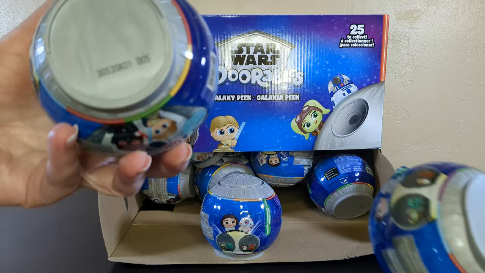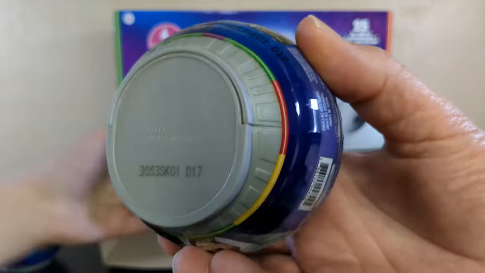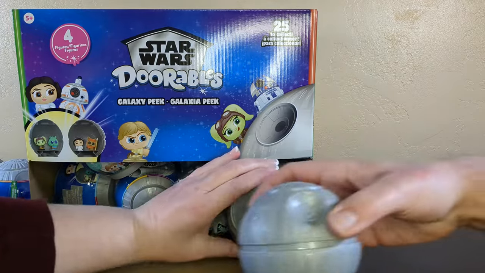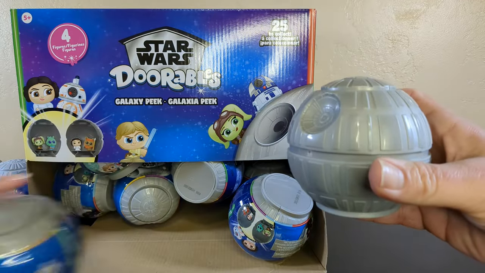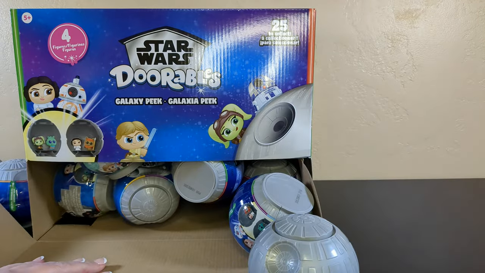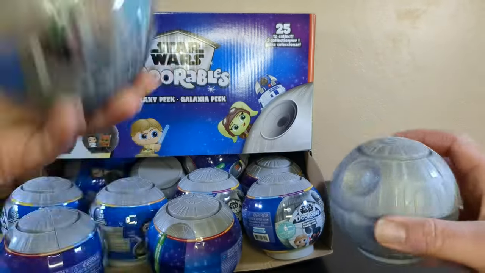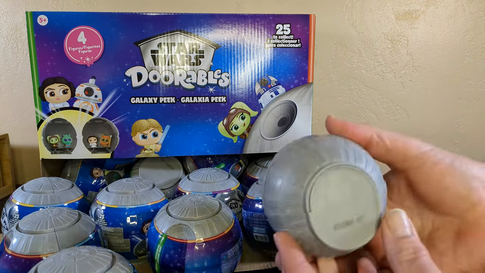Oh, sorry. Are you opening that one first? Okay. D17. What's that number again? D17. All right, so a whole case. This is an investment. Look at this small moon. That's no moon. That's a space station. Fine. All right, so we're opening D17, so then next we'll do C17, and we'll see if they're the same, just a different letter. Yeah. All right, who do you got? All right. What's inside that Death Star, sir?